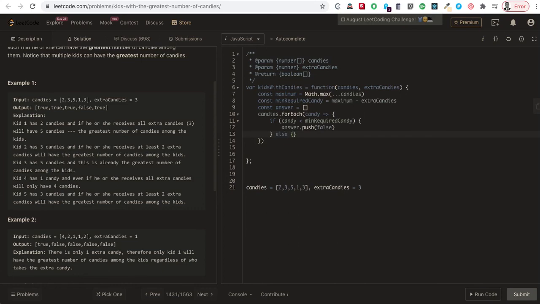Else, if it's at least equal to the minimum candy, I'll push true. At the end of that, I can return my answer array.